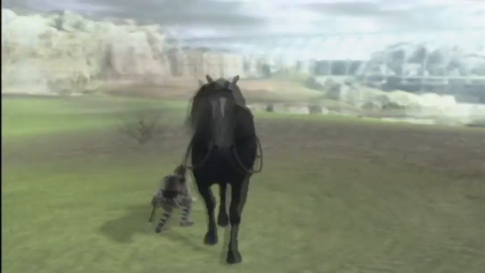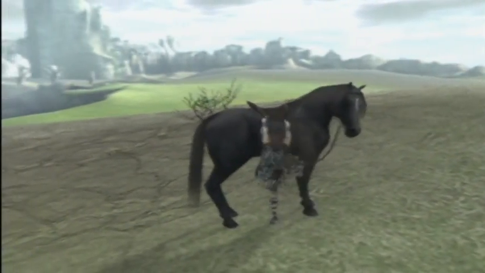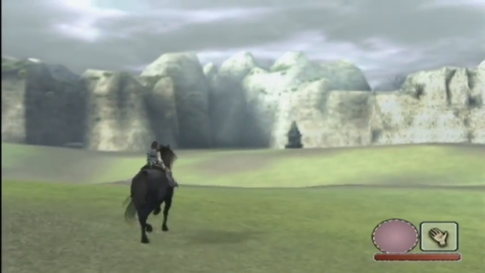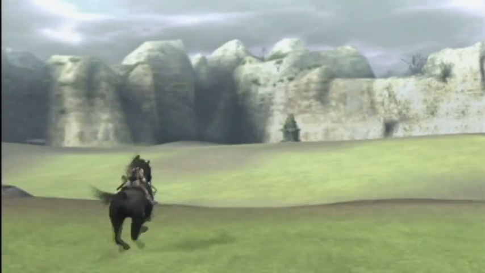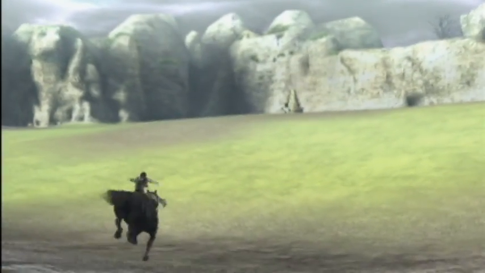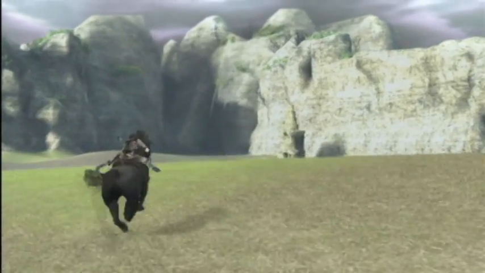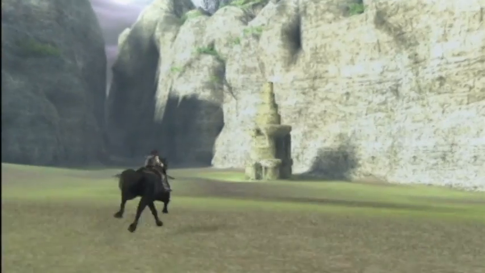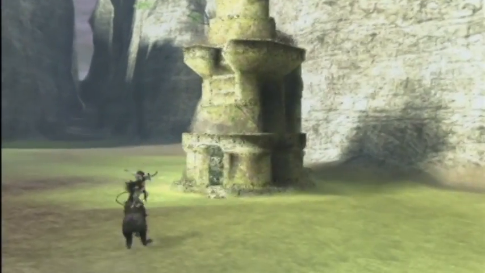I'm not sure what the salamander tails do, to be honest. I mean, I know the blue ones raise up your grip meter, I believe it is. But I don't think the regular salamander tails really do anything. Now, if I'm not mistaken, there is a salamander with a blue tail on this shrine. So, let's see if we can spot it anywhere.